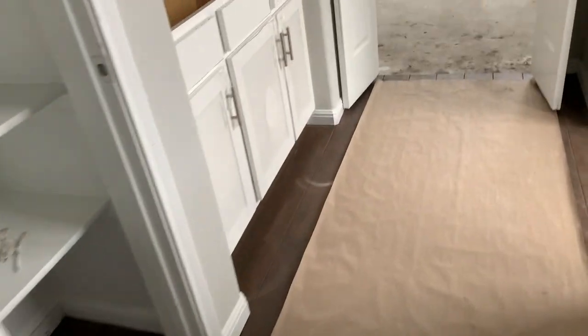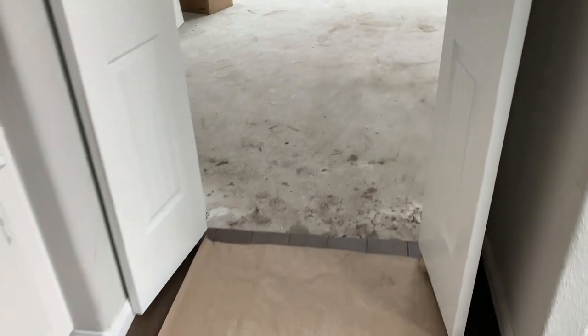The wood tile goes all the way into the closet, which we had hardwood floors in the last house closet, and I just loved it. I just thought it was awesome that you can get right out of the bathtub and not worry about getting the floor too wet, like if it's carpet in the closet, so I can get dressed in the actual bathroom slash closet. So I just love it.